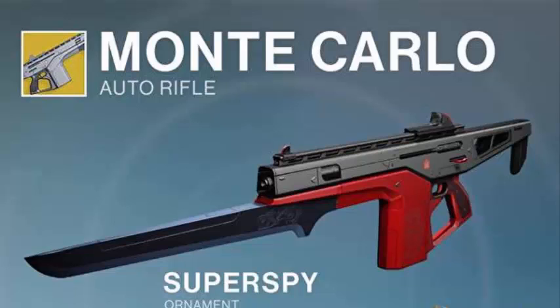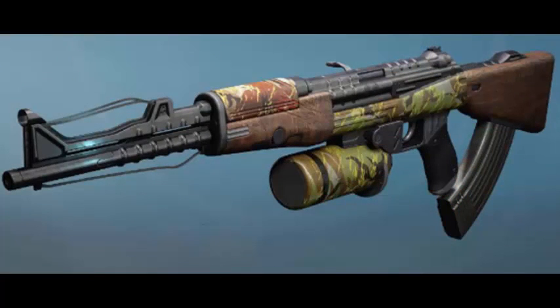Xur's second weapon bundle this week is the Zhalo Supercell and the Not-A-Toy weapon ornament. The Not-A-Toy is just for looks. The Zhalo Supercell matches the Monte Carlo in the Crucible, so if you're having trouble with someone using one or the other, you have a good chance of being able to take them down. The Zhalo also has the added perk that whenever two or more enemies are directly next to each other — whether capturing a point in Crucible or normal enemies — hitting one of them has a chance of doing lightning damage to the ones next to it, making it a little bit easier to kill them all.